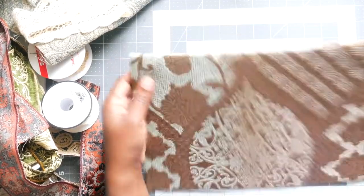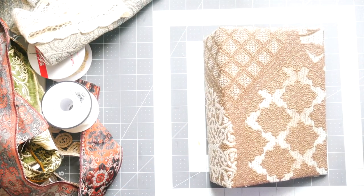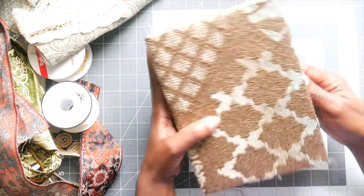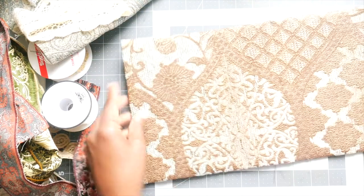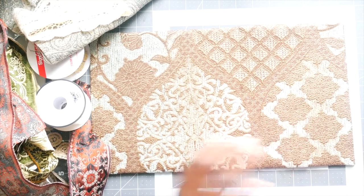Okay guys, so this is what we have, right? And I like it so far. And let's see, before I go any further, if this is gonna work. And it does, it works perfect. I like how the length and everything, so that's gonna be good, okay? So, got that, right? So, how do we do this part? I don't know, this is new territory for me.